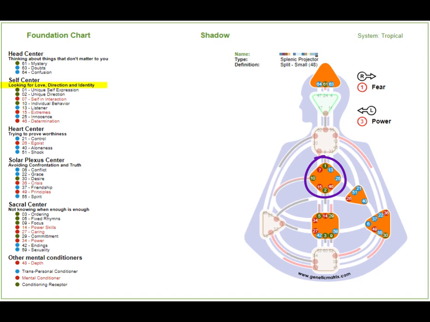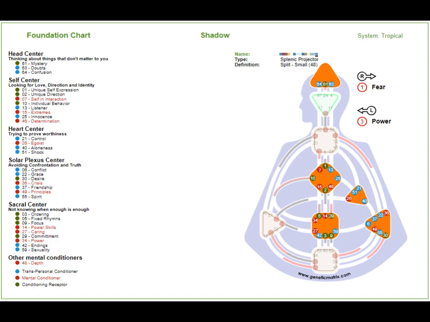center. This is someone that's always trying to prove their worth, because they fear not being worthy in the eyes of the other. This is someone that's always going to avoid confrontations, and thus they will avoid the truth if their not self mind thinks that will bring them confrontation. And this is someone that just gets carried away, never knowing when enough is enough. So that's the basics of their not self mind, and typically that's the level that any basic human design course will take you to. And if you just want to leave it there, well, you will have a pretty well-rounded view of that person's shadow mind that you are looking at, and that is what is driving their decisions.